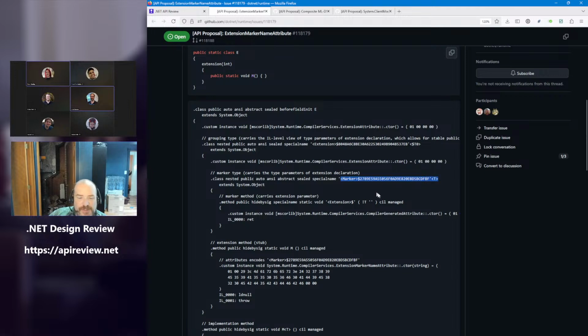Exactly. Okay. The actual name is a hash of all the basically important elements as far as C# is concerned. The name will change if you change, say, the type parameter names, or if you change the signature of your extension.